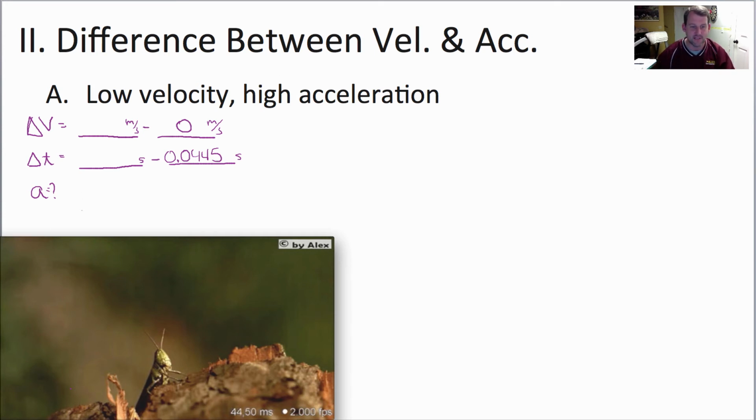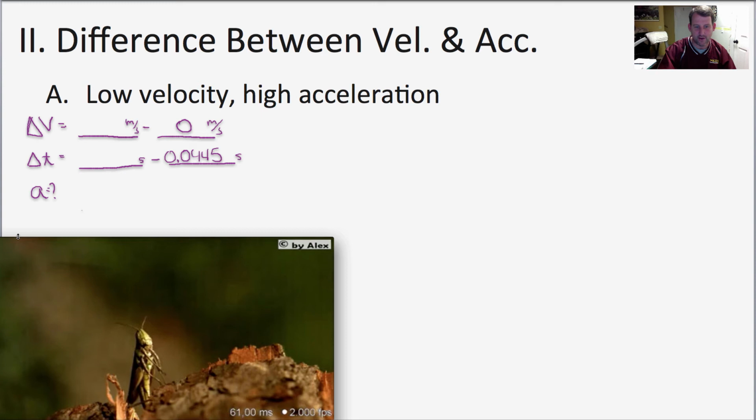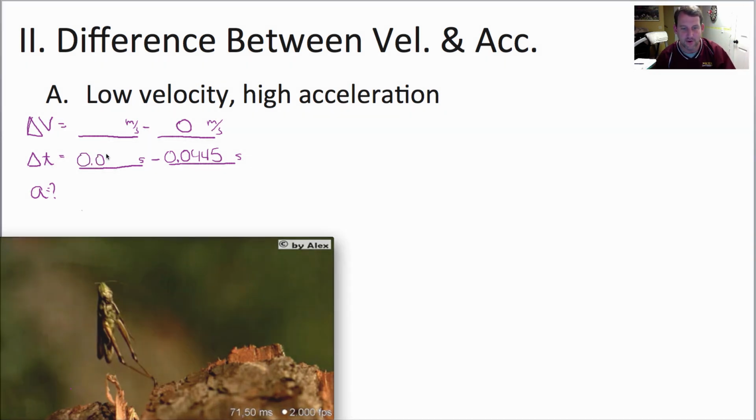So we'll play again. We'll see when the grasshopper stops accelerating. See, he's pushing off right now, pushing off, pushing off, pushing off, and just left. So our ending time for the acceleration for his push is 0.0715 seconds. When we do that math, we end up with a change in time of 0.027 seconds. So now we have our change in time. You can see it doesn't take long for a grasshopper to push off of a log.